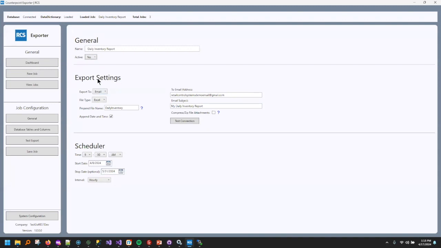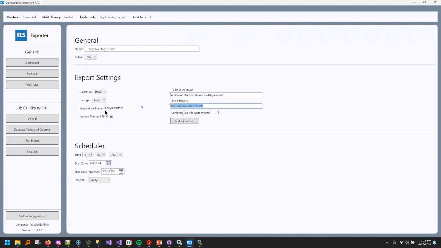And then I have plenty of export settings here. So I can decide to export it to email. And if I do, I can set up in advance a default email address. So say you want to set up a distribution list or something, you can set up a default, and that way you don't have to keep going in and tweaking it as you add or remove people from that distribution list. And then you can set a subject. This is nice for any report to give an idea of what the person is receiving, so it's not just a generic message.